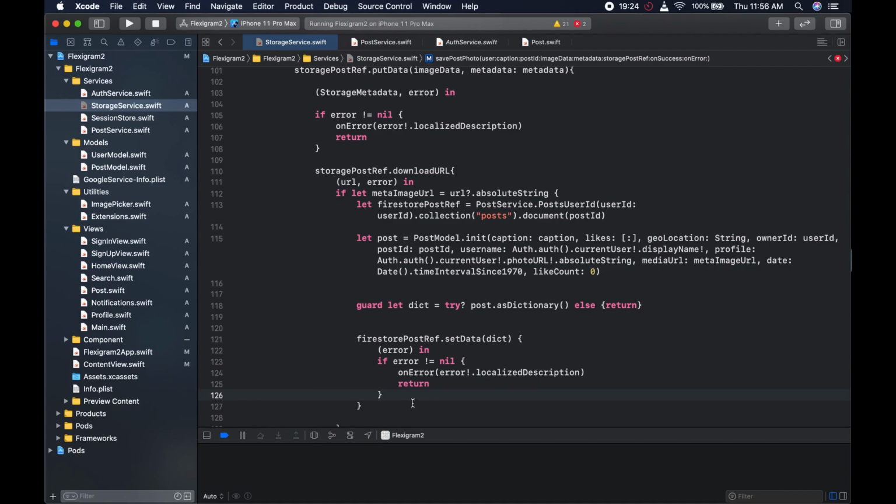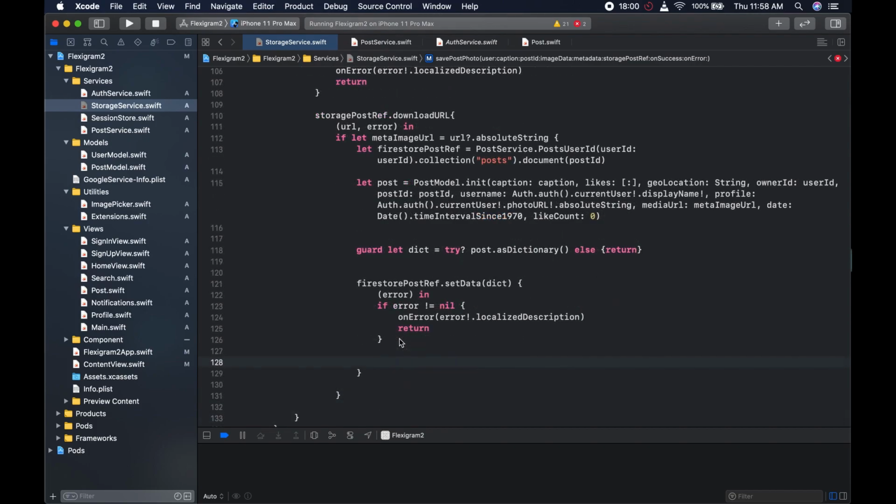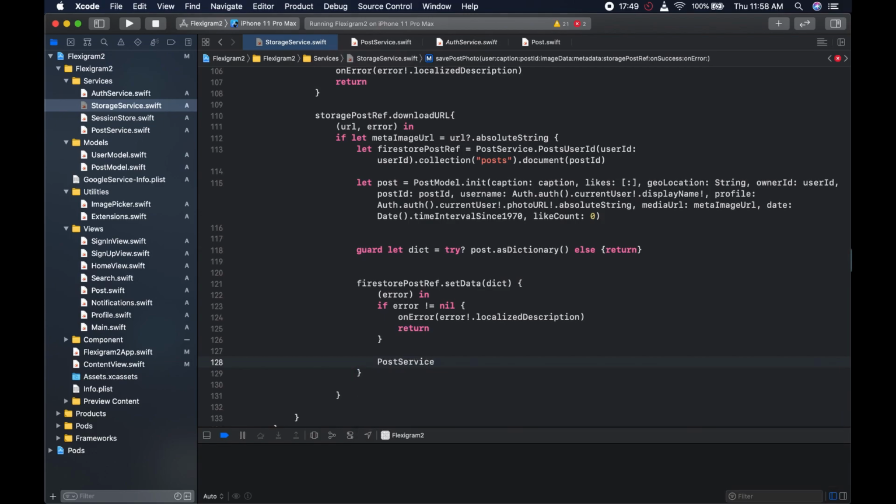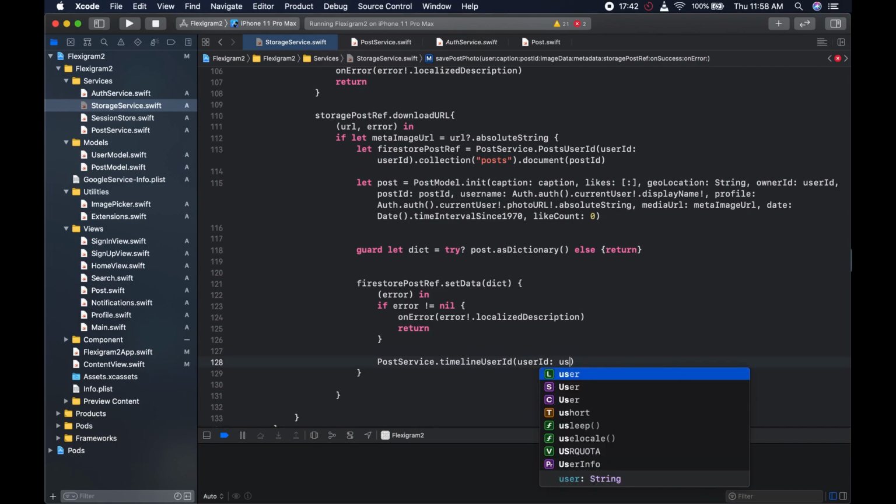And after that, we could save it after this, right? After we save it, we're going to save our post into our timeline. The post into the timeline of a logged in user, the user who's logged in, right? So for that, we could just come here and say post service, and this is going to be timeline user ID, and we're going to pass in the user ID, like so.